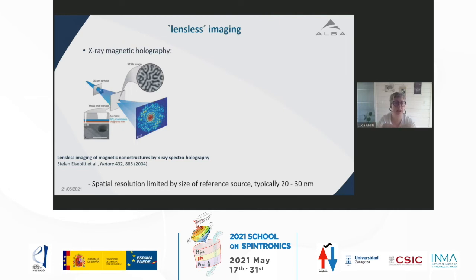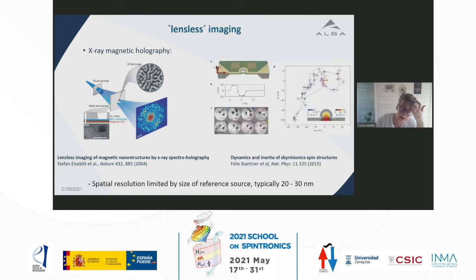The first example of magnetic holography, or dichroic holography, let's say, was demonstrated in 2004. And in this, it's just like optical holography. One has one part of the beam that goes through the sample, which has to be on a transparent substrate. So it's a transmission technique. And another part of the beam that then interferes with it goes through a reference hole or reference pinhole. And this is what is limiting today the resolution of the technique, okay? This is similar to the approaches in TXM, let's say 20, 30 nanometers, more or less.